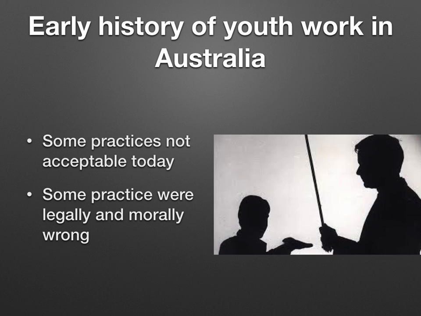When we look at the early history of youth work in Australia, going right back to those Sunday schools set up by Governor Macquarie, you can see that there are some practices that were acceptable at the time, but are not acceptable anymore. And they're things like corporal punishment, those sort of things. There are some practices that were unacceptable then, and they are still unacceptable today, but they did happen, sadly, and it's been a part of the history of youth work in Australia, where there has been abuse of young people and sexual abuse of young people, and that is sadly a part of our history as well.